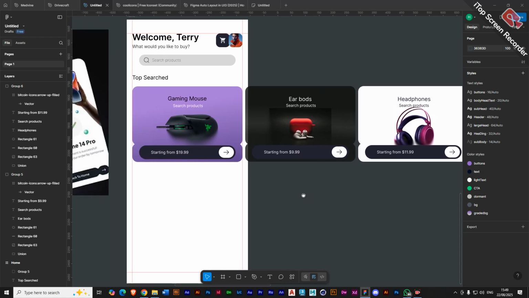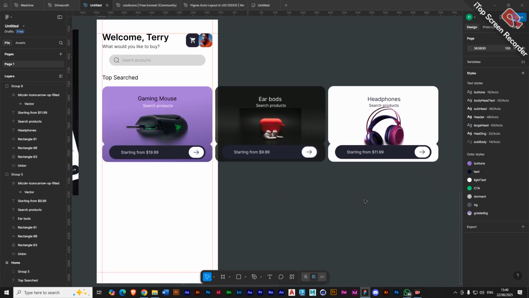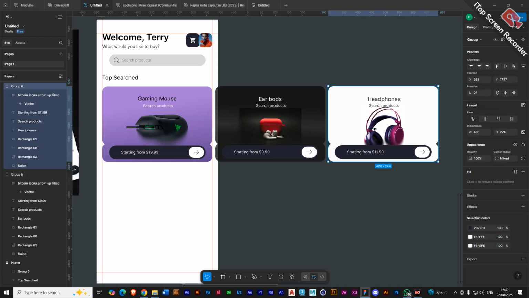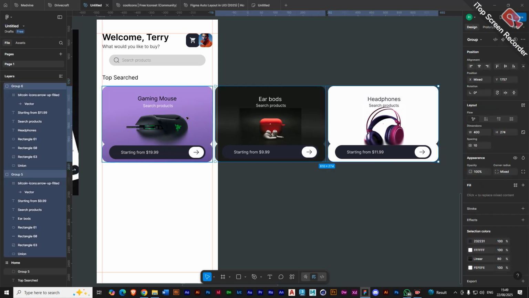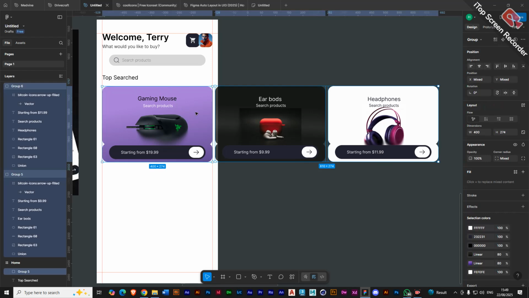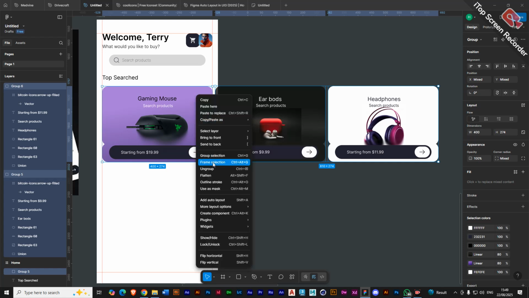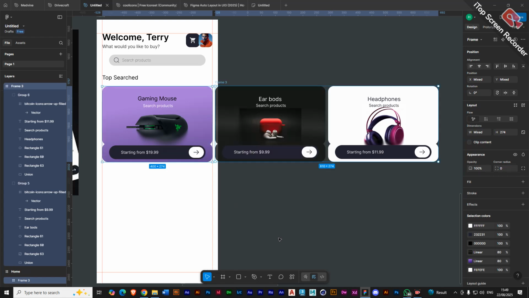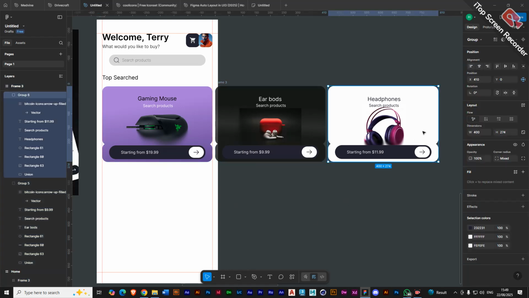Okay, so like I said, I want to make this a carousel. So for it to be a carousel, I will have to put them all in a frame. So select this and this together, and then I will frame that selection, frame it. Okay, now they are in a frame. Okay.